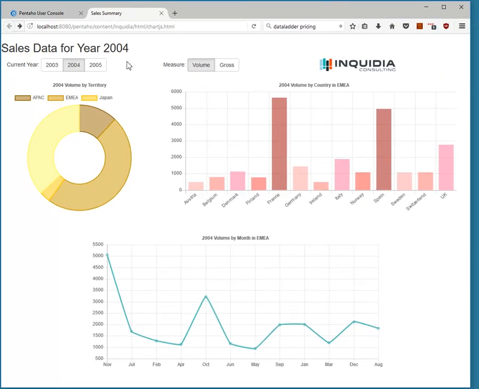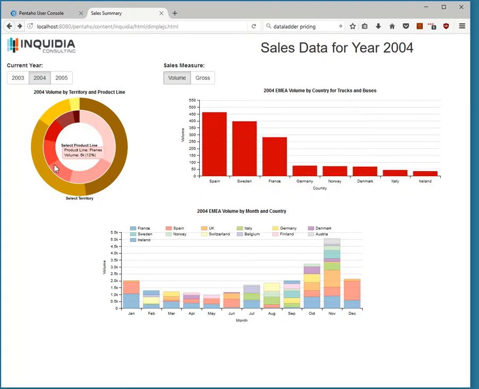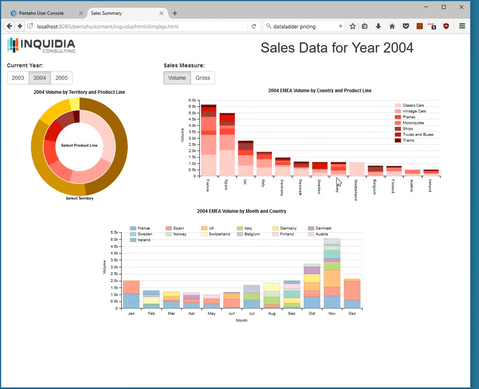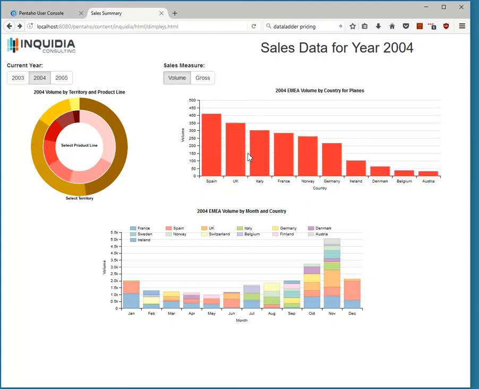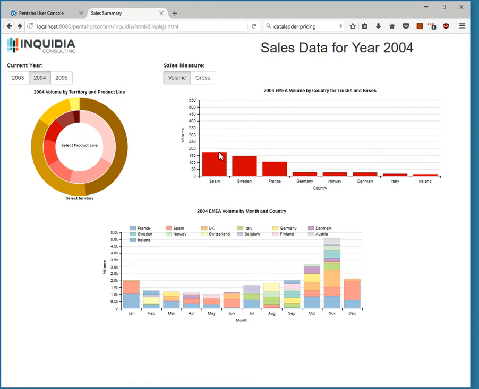We have another visualization of this data using dimple.js. This example has more interaction built in. Instead of a single ring chart, we can now select territory or product line using the outer and inner rings respectively. Depending on the user choices, the first bar chart can be stacked or can display data individually by product line. This interaction also works on the bar chart itself, just by clicking on regions within the bars.